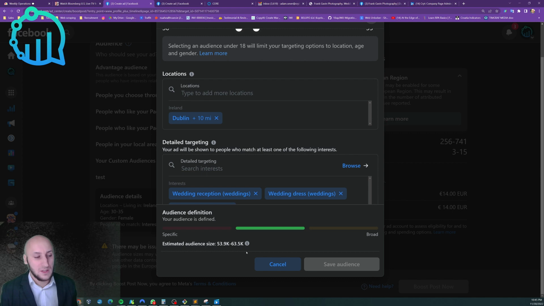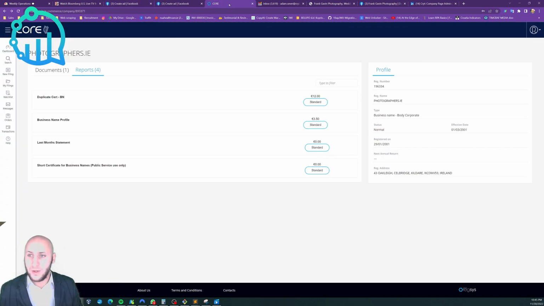Then what you want to be doing is looking at your competitors and trying to figure out how much revenue they are generating and what their sales look like, and based on that you can get a very good idea of what you can do. One of the great places to go is Cro.ie, the company register, and there's something called auditor search on Cro.ie that you can click on and actually look up your competing companies.